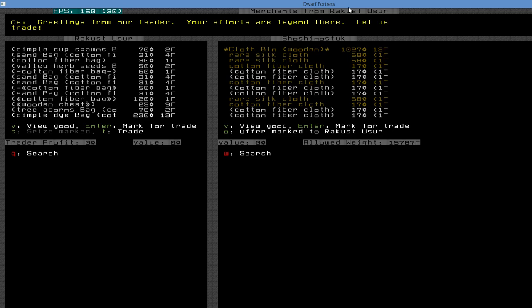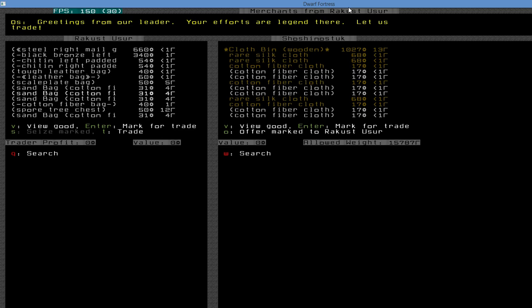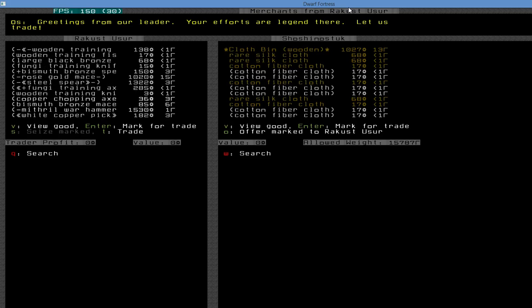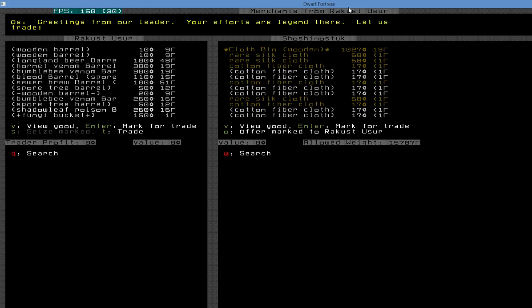I just don't want to get rid of all our cloth, though. That's the thing. I could get rid of the silk cloth, I guess. It's worth quite a bit more. And then the dimple cup spawn, cave wheat. Oh, that's flour. I will have cave wheat spawn to be honest. This is all armor type stuff, weapons.